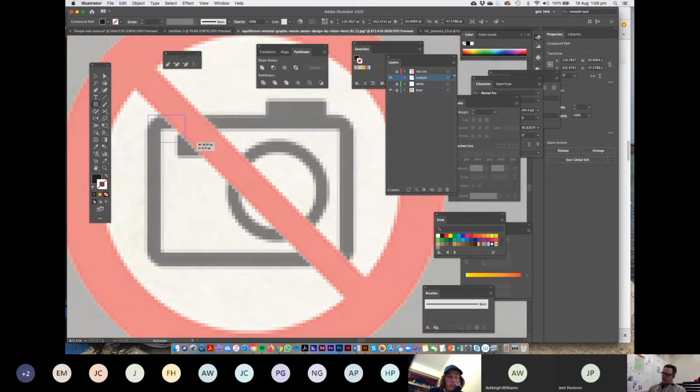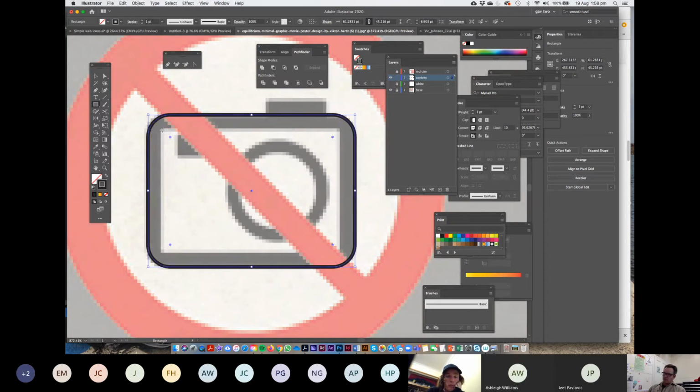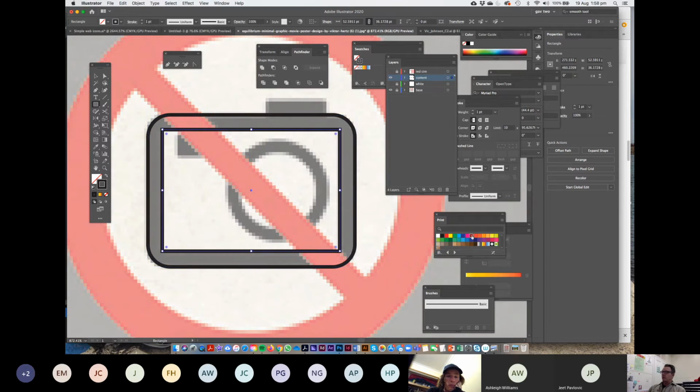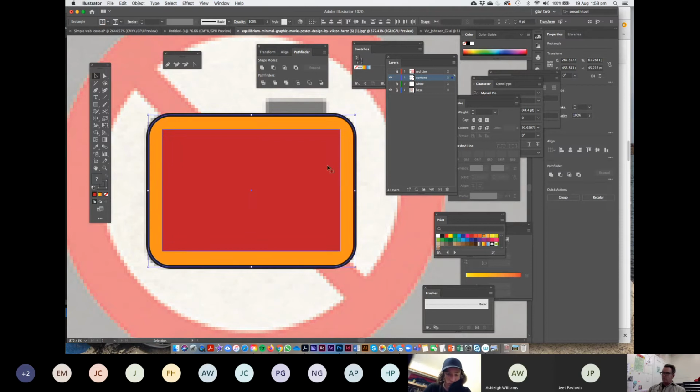The outside one's got rounded corners on it. Round corners, pull the corners in. These are a bit down the track, so we've done quite a bit. Then, so there's that one. The middle one's got square corners. I'm going to draw a square box in there. So that square box, say, is pink, for example. And the outside one is orange.